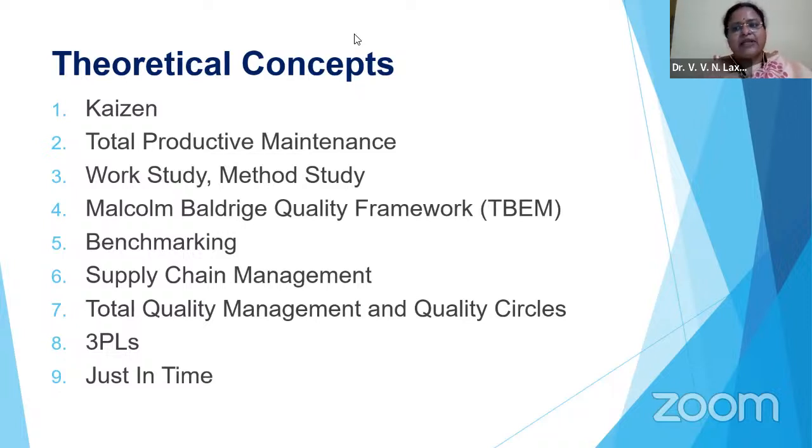Then we have total productive maintenance. It is a tool used under total quality management. Now there is a spree for most organizations to be as quality conscious as possible, because we are in an arena where most of the markets are mature markets. Because they are mature, it is very difficult for companies to increase their sales or margins, because they cannot increase the price.